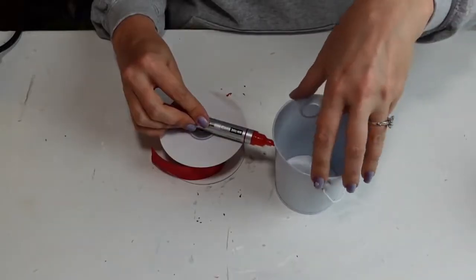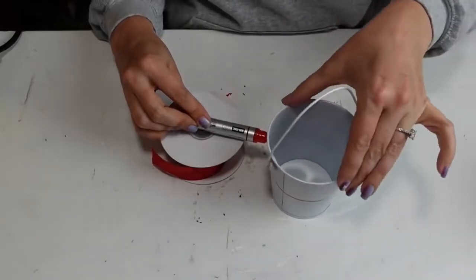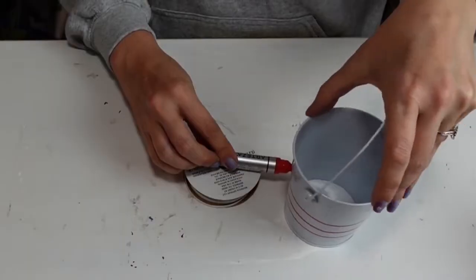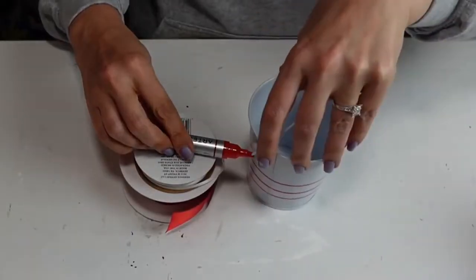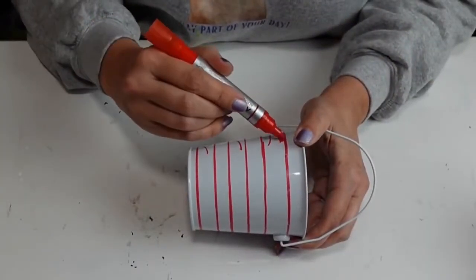Now, I saw this trick in somebody else's video, and for the life of me, I cannot remember who did this. So please forgive me if it was you and you are watching, but I thought it was such a neat trick to set something underneath your pen and then move your project so that you could get a good line on it. Such a good idea. So thank you to my fellow crafter.